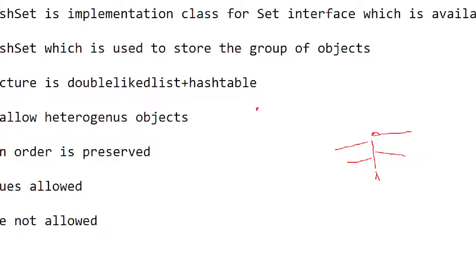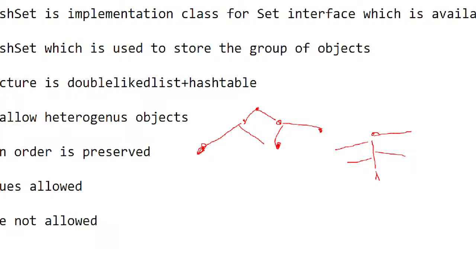For example, the initial value will be stored like this, the next value here, and the next value here, and other values like this. Internally there is some calculation of which value will be stored on the left side and which on the right side of that number.